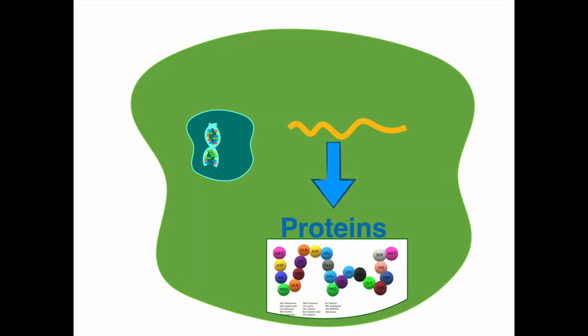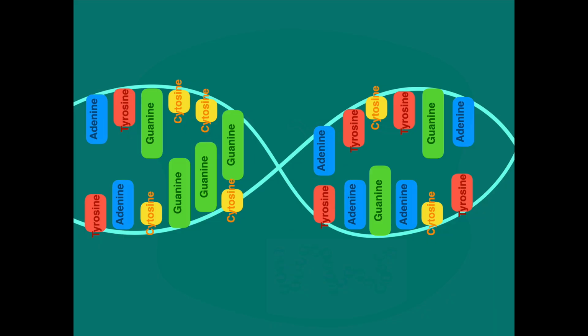This is where the translation, this is where the language completely changes. We go from mRNA that has adenine, uracil, cytosine, guanine, not thymine, a four-letter code, to now a 20-letter code, if you will, of the 20 different amino acids that make up the proteins in the human body. So let's go ahead and get started.